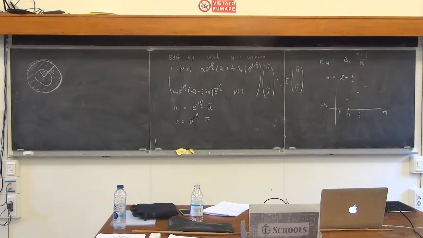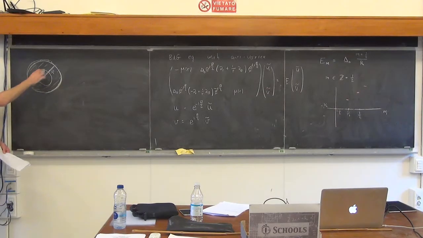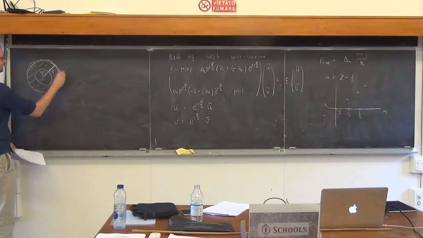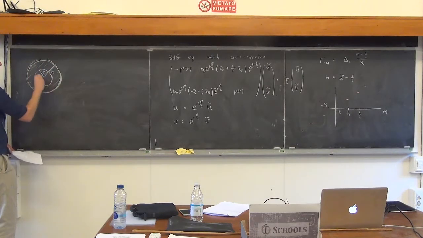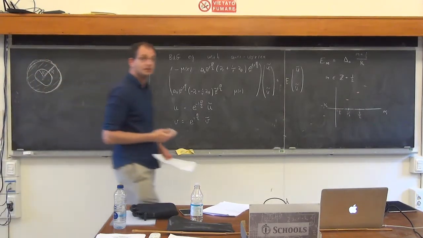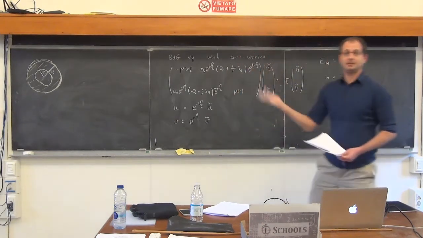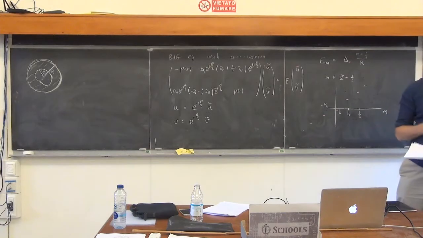So I need to look for possible low energy solutions close to the inner boundary as well. And if you think about it, what I've done is perfectly valid also for the inner boundary. You can solve basically the same equations. And if you have this boundary condition that there's a vortex inside, so the phase of the order parameter twists by 2 pi as you go around, that's going to be true for both boundaries. So you'll actually get one zero energy solution here and another one there. So indeed these solutions come in pairs, but the more general conclusion is that vortices in the p plus i p superconductor actually have zero modes in their cores.